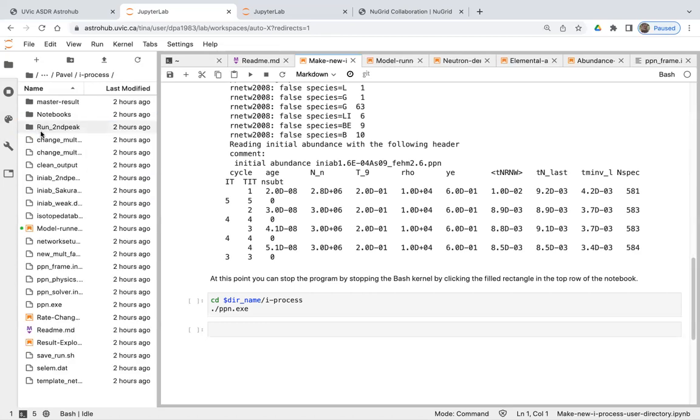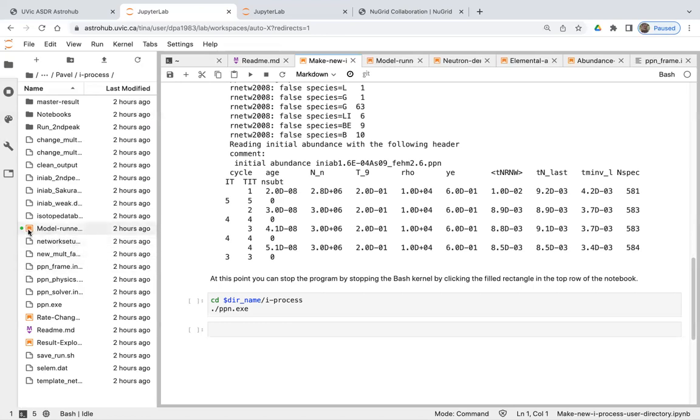Okay, so each of these directories, I process, NOVA, core-collapse supernova, and X-ray burst, XRB, they contain some files. When you enter one of these directories, for instance, I've just entered the subdirectory I process, first, have a look at the notebooks. There are 3 main notebooks in each directory.